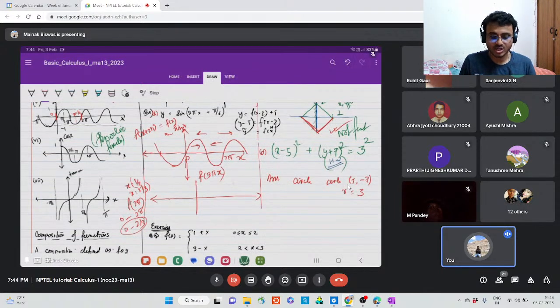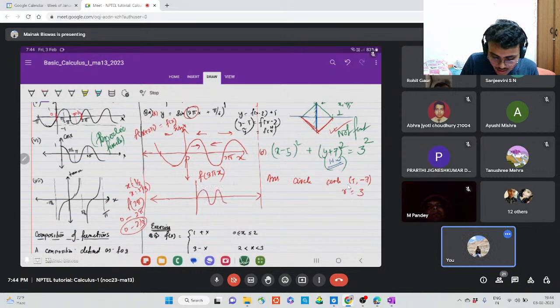Yes, sir. So what you're doing, shrinking or extending? Whenever you have any factor multiplied to x, you shrink the curve. What happens is, you shrink the curve this way. Again, if you have a doubt, you ask. This is 1 by 3, you have pi, this is 2 by 3, right? Is it correct or not correct?